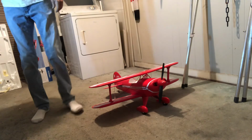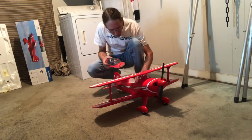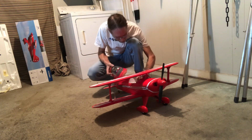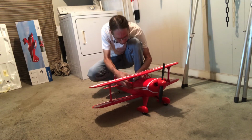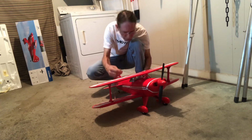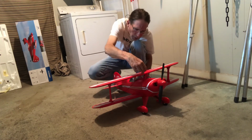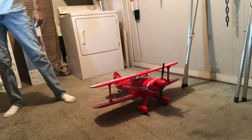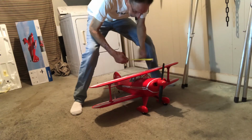That's it for the setup. Got our battery now. Like I said, I got the 4-cell in there now, 2200, and I hadn't even checked the center of gravity. Center of gravity is, they're saying, 86 millimeters from the top wing here, not the bottom wing, but the top wing. Give or take 3 millimeters is what the book said.